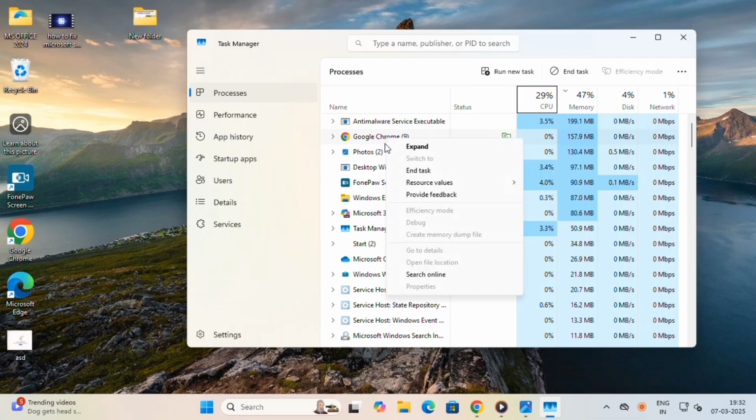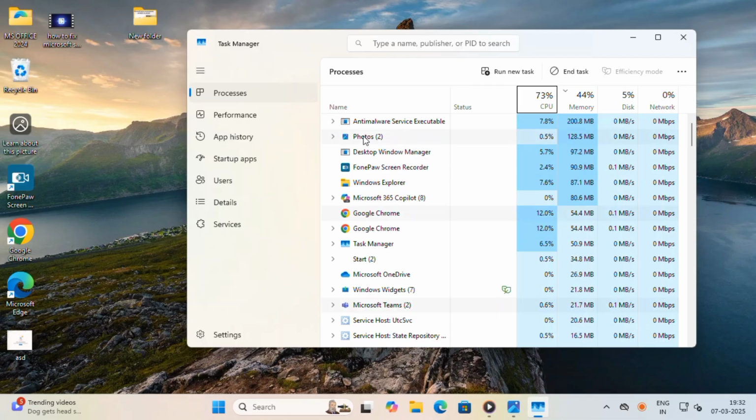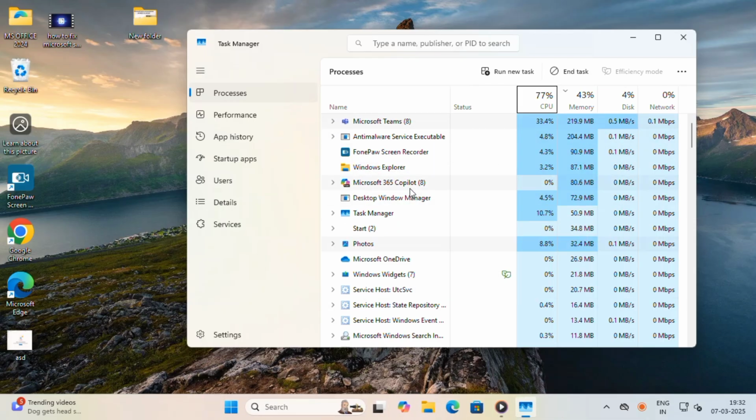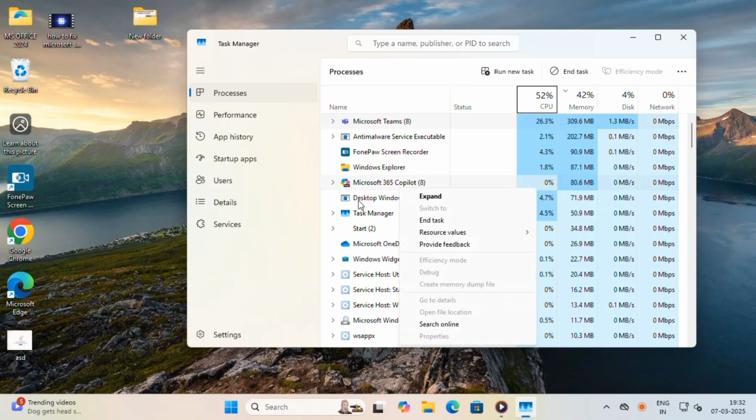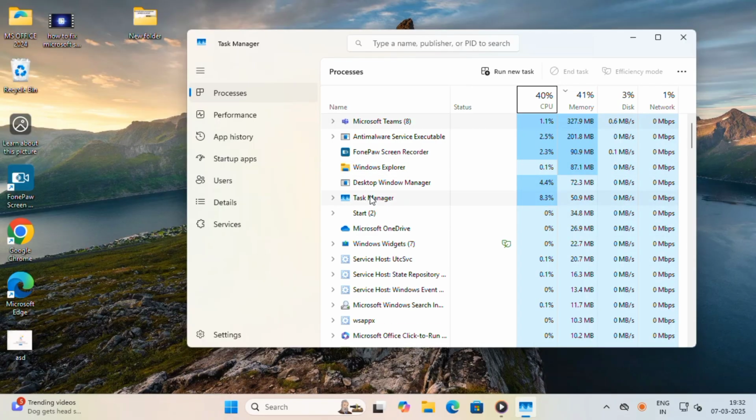Now I have restarted. What happened? I set the startup apps to disabled by default, so restarting is compulsory to save that processing. I have now restarted, so let me check everything. See, the disk, memory, CPU and network are now maintained below 50%.